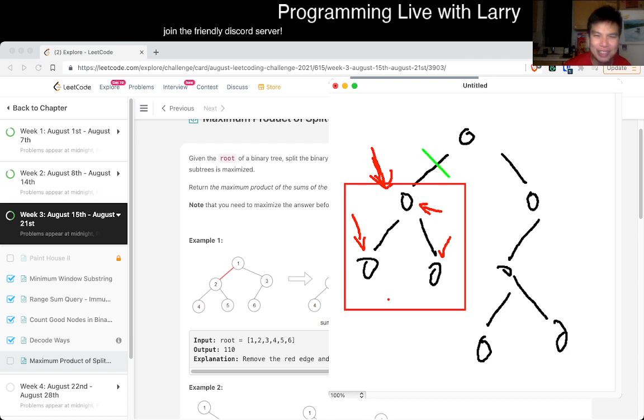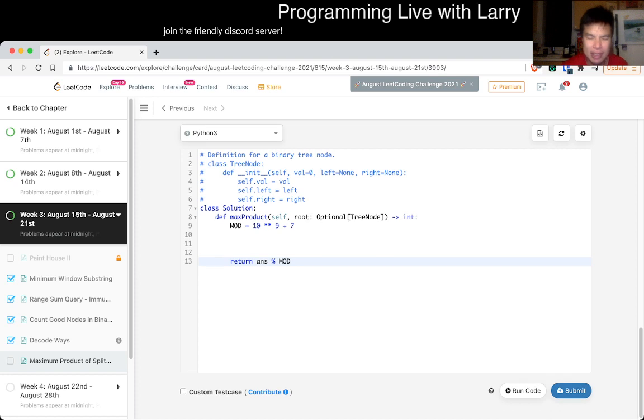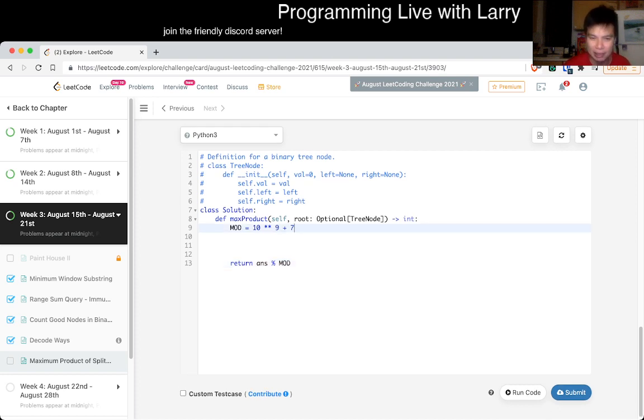Cutting off. Do I use green and red in reverse order? Well, okay. But basically, you could treat having the sum of the sub box equal to getting rid of the parent node, right? In this way, I think that should be sufficient to go about it. I think this mod doesn't come in that much because it fits in the 64-bit integer, so we'll just keep it that way.